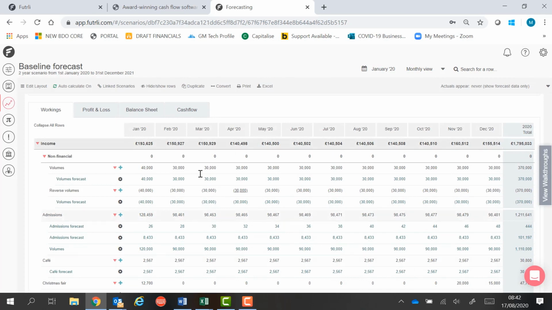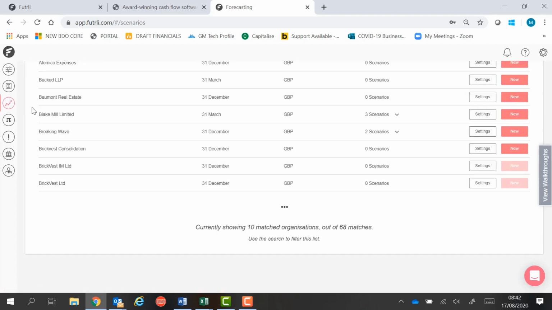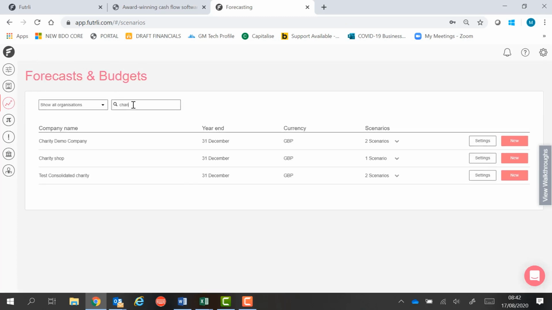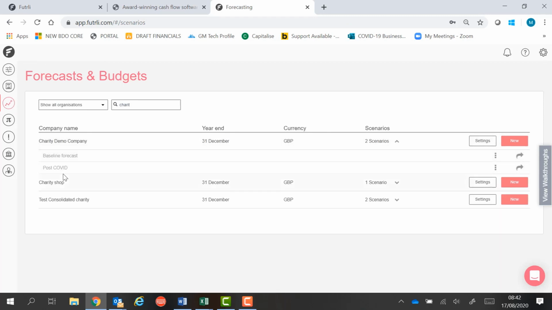Now the other thing, if I want to, I can create the baseline. So let's build a baseline which is based on COVID not having happened. That would have been really nice. But if I now go back to the charity demo, you can see here I've got a new entry which is post-COVID, and if I want to create that, all I do is go to my base one, click quick duplicate, and it will create me another one, and then I can edit that and start putting assumptions in.